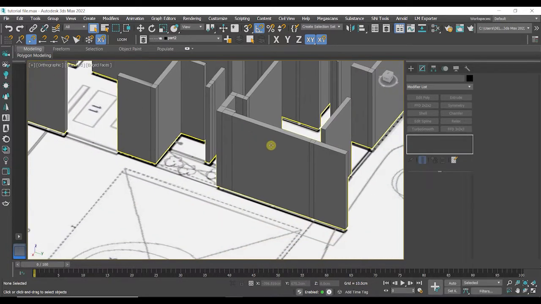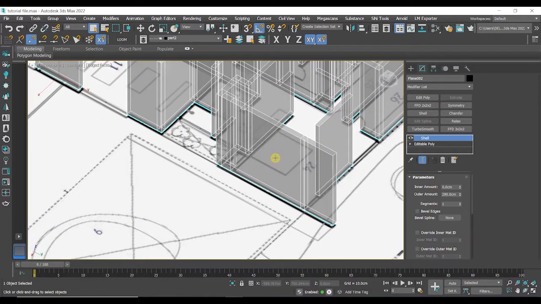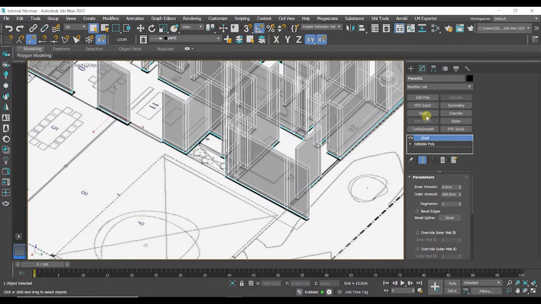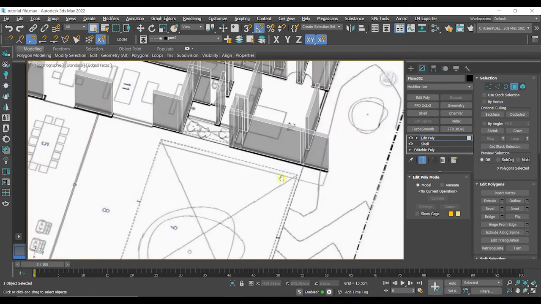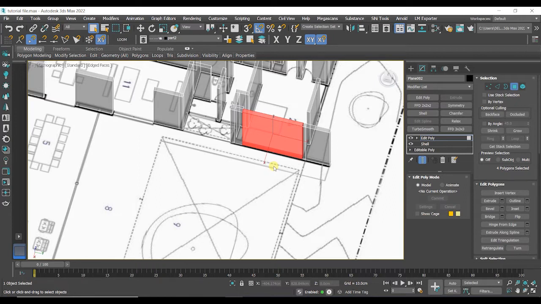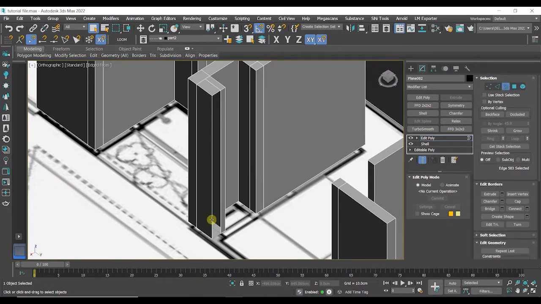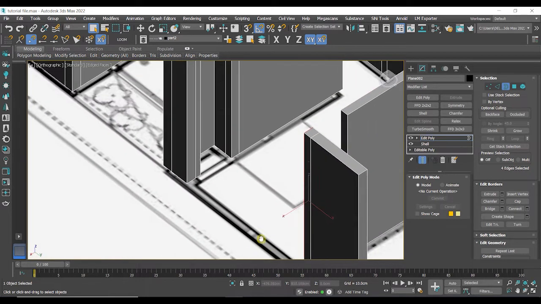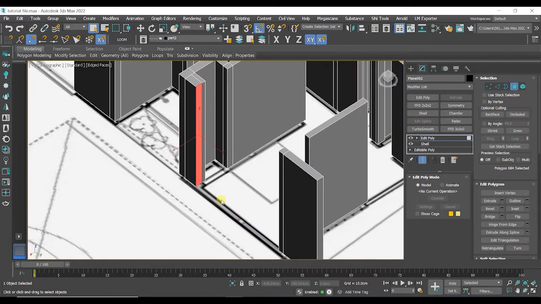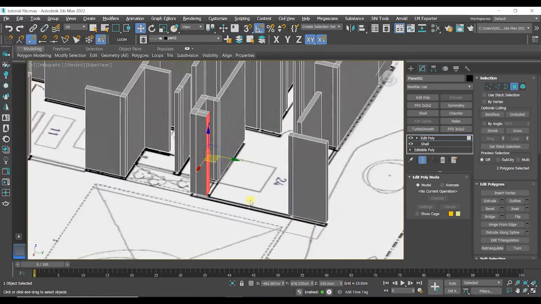Well, I made a mistake in the process of modeling the walls in the previous session and did not model the window that is located here. To fix this, I assign an edit poly modifier to the walls again. And after that, let's delete the polygons of this section. After removing the polygons, two holes are created which we can cover by selecting the borders around these two holes and using the cap option. Well, now we can use the Smart Extrude technique to edit the desired wall.